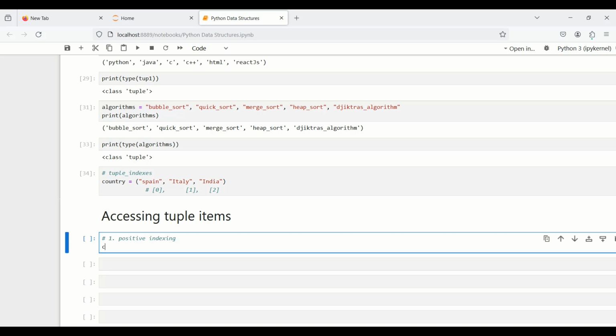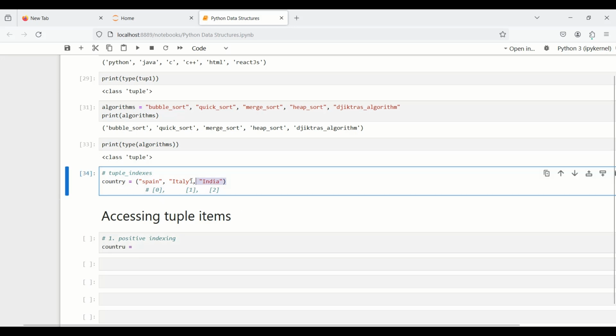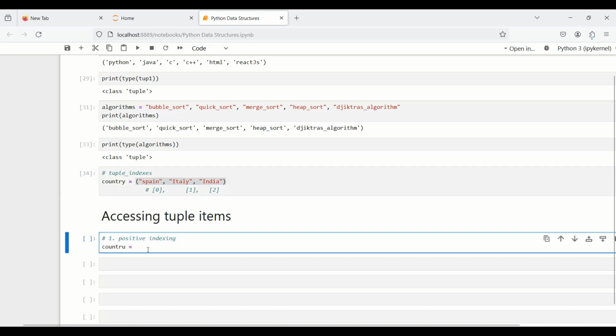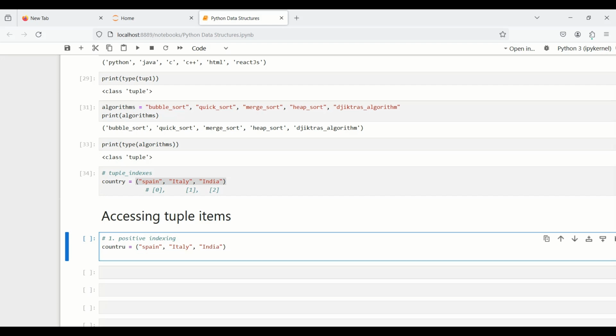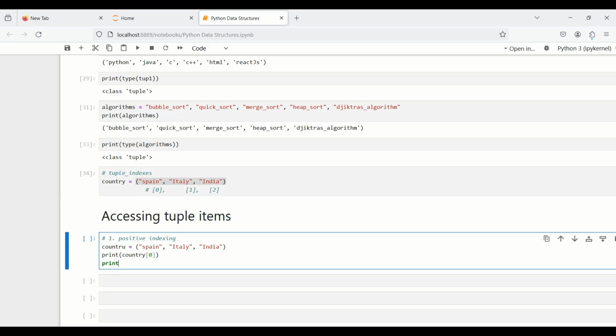For example, country equal to, just copy it, Control C and paste here. Now print the country and specify the 0th index. Now print the country again with the first index.